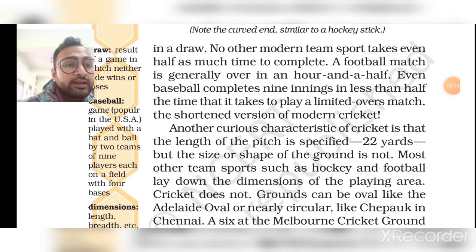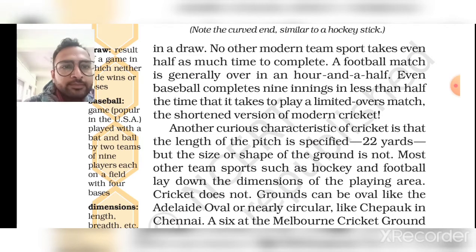Another curious characteristic about cricket is that the length of the pitch is specified as 22 yards but the size or the shape of the ground is not. So you can see that the pitch in any ground of the world is the same 22 yards, but the limitation and the shape of the ground isn't common, or it isn't fixed, you can say. It can be as much as they want to keep.